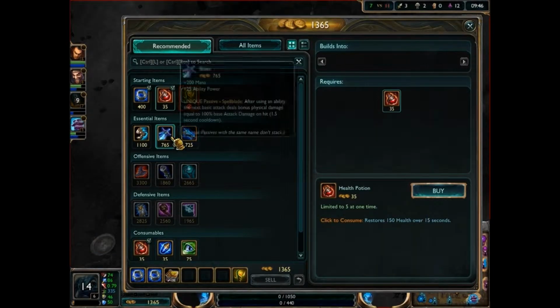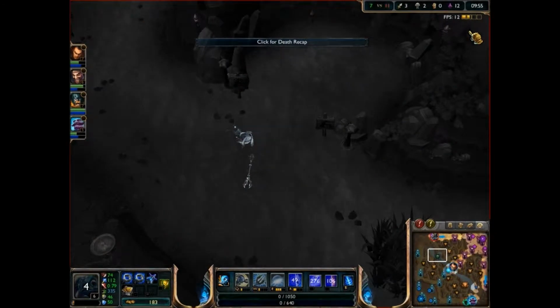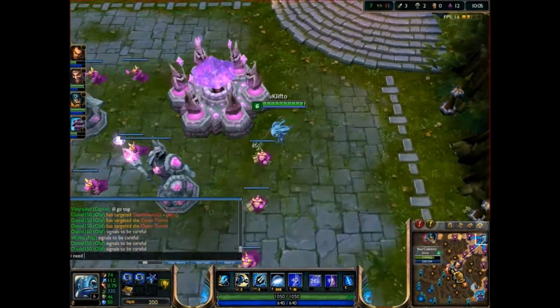Finally, you should put a point into your ultimate at 6, 11, and 16. Chum the Waters, where you throw a fish, and it puts a little pool around the champion that it hits.